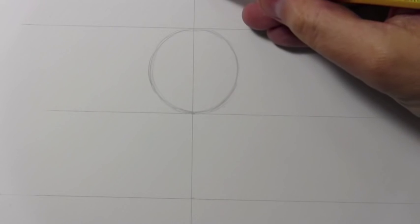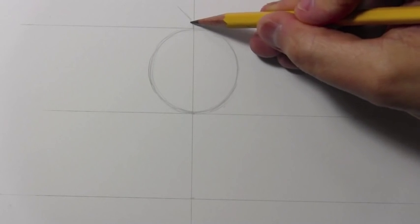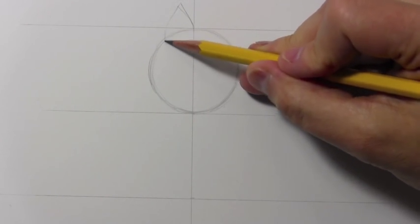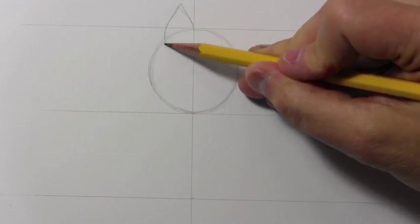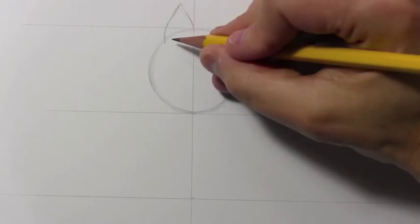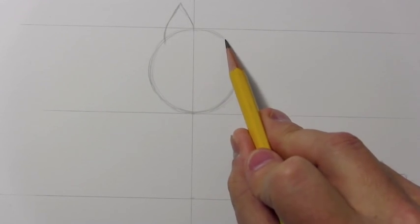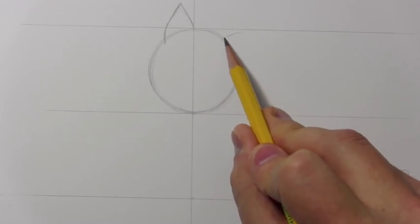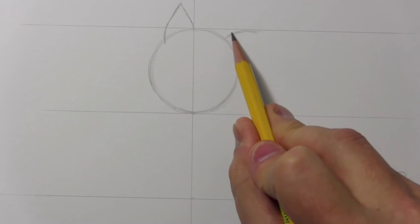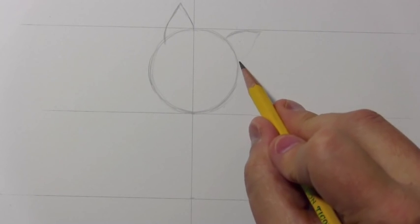And using this central line here as a starting point, I'm going to do one of the ears pointing more or less straight up. And I'm going to give it a kind of curved shape. Different people have different preferences for these cat ears, and some of them make them very triangular indeed. I'm making mine have just a little bit of a curve. And then over here, this other ear is going to be tilting quite a bit. In fact, it's going to come in just right around that horizontal line as it points off, maybe just a little below that line as it points off in a considerably different direction.